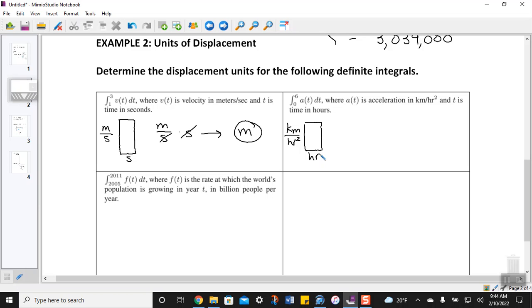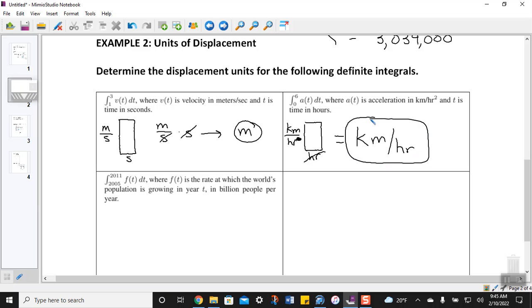Well, 1 hour is going to take out 1 right here in the bottom, isn't it? Yeah. Okay, so we really say, ooh, you said this is like an acceleration, right? The antiderivative of acceleration turns into kilometers per hour, which is like a velocity. Ooh. Okay, apparently I'm the only one excited about that, so hold in mind. Okay, kilometers per hour, so this would be the velocity from time 0 to time 6, right?